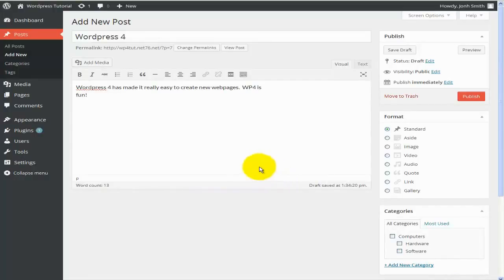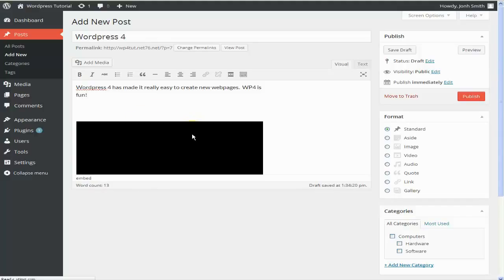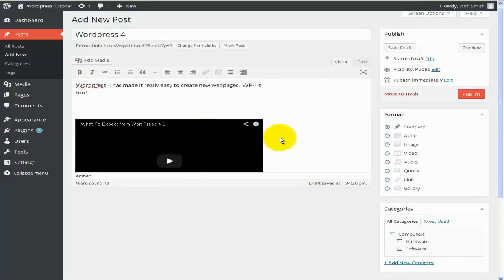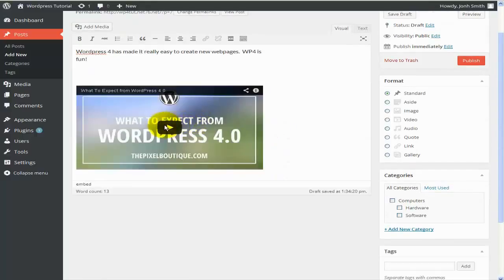Okay, so I've added some text, I added some media, and the media will be displayed here straight away. And the good thing is actually you can play the media straight from here, as you will see. Okay, once it loads up, you can actually hit on this play button and it will start this particular media, this particular movie. You can also go and edit it, and you can remove it from here.